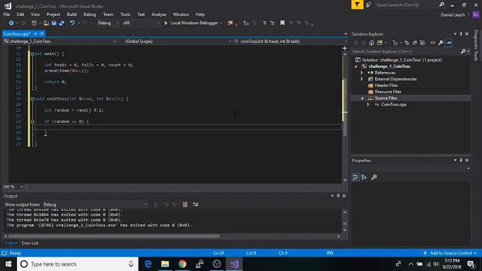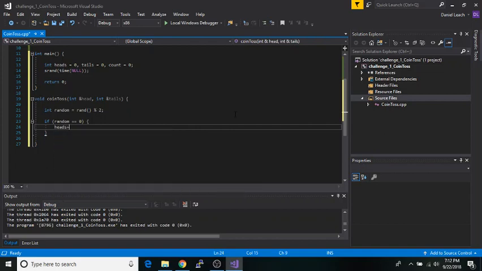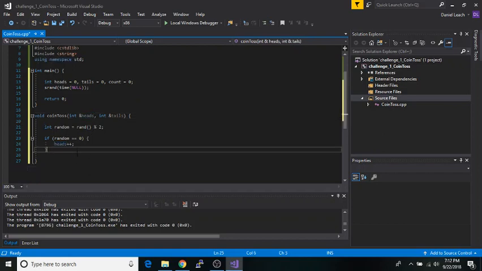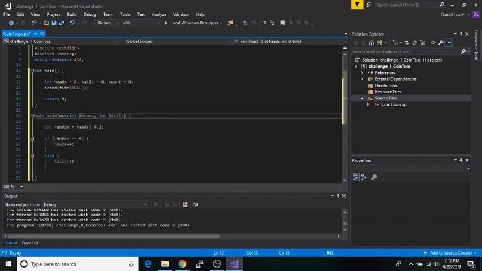So if random is equal to 0, heads plus plus, and else, tails plus plus. This function is actually very, very small, but it should do exactly what we need.